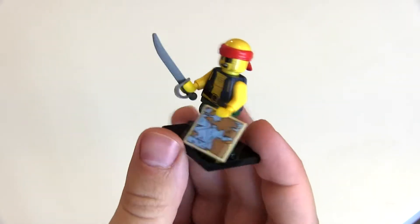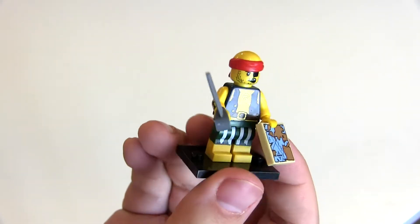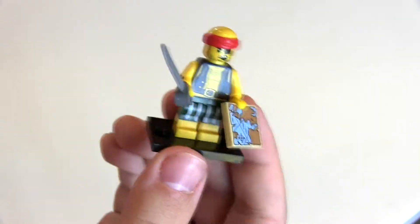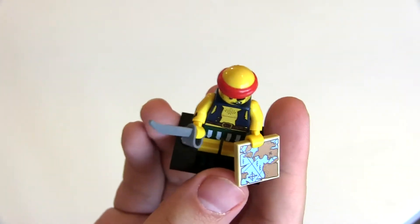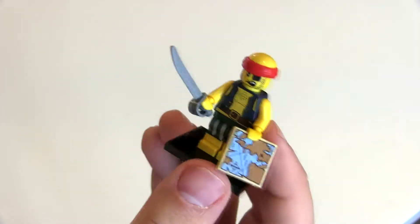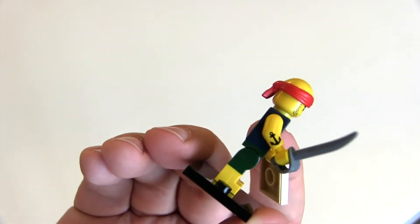Next one — the pirate. He's not too bad, he's got a really nice side printing on his arm for a tattoo, which is really cool. One thing I don't like is the kind of bald cap thing — on a Lego minifigure, a bare stud represents baldness, so I'm not sure why we need this weird piece that just looks a bit odd. But yeah, his face printing is alright, and decent side printing.